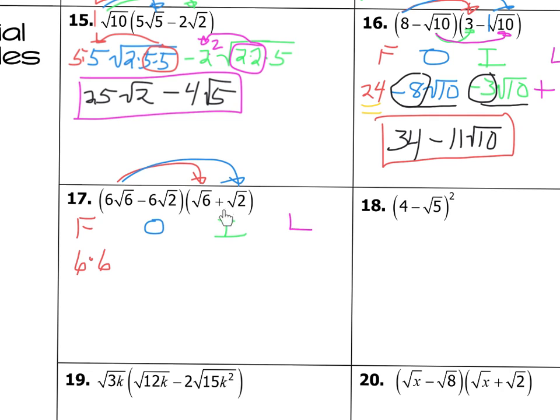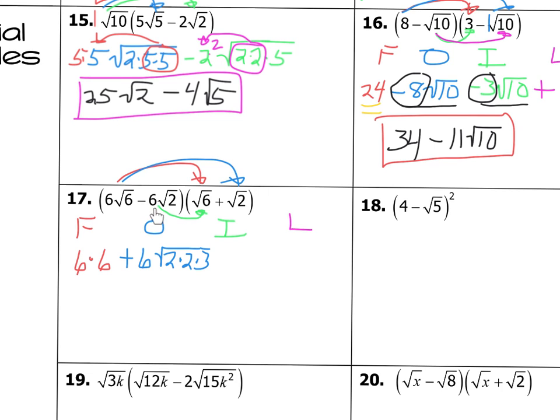So I have a 6 times a 1, which is a 6, and that's positive. And then I have a radical 6 times a radical 2. So a 6 has a 2 and a 3 in it, so I choose to stretch those out. So 2, and then I'm going to bring the 2 in, and then the 3. So what did I just do? 6 is 2 times 3, and here's the 2 from that one. And I did that so I could simplify that radical in a minute. All right, so then my inner right here.